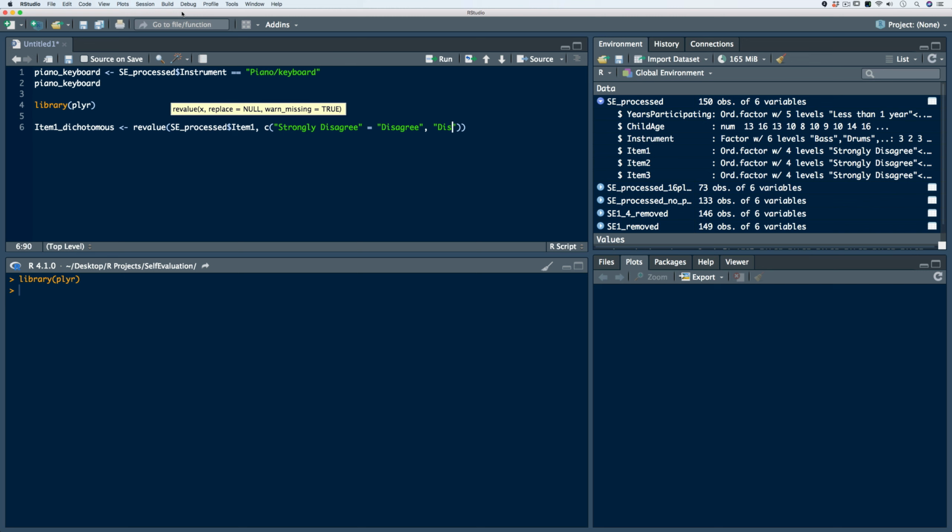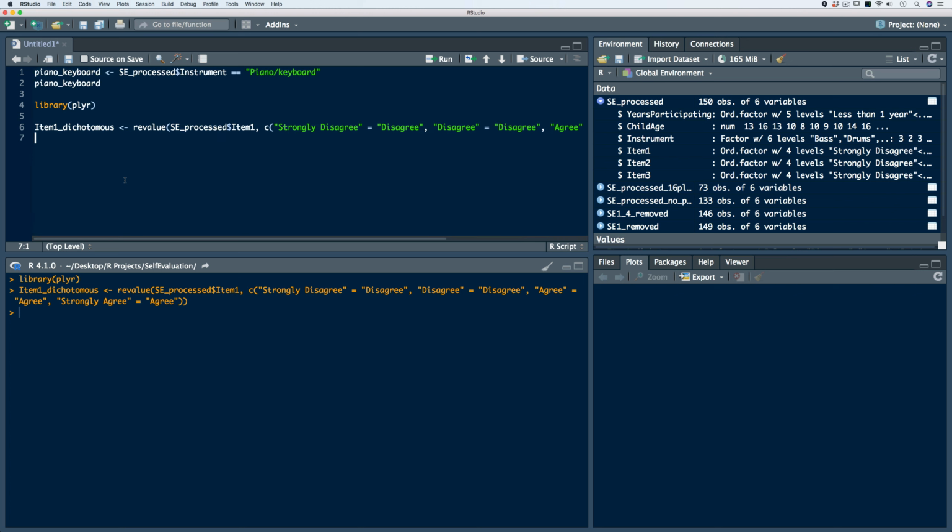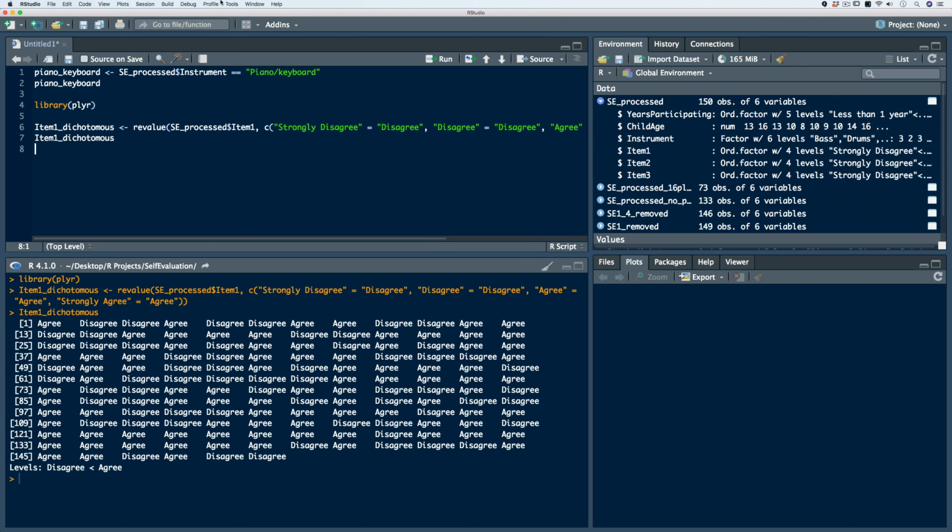We're going to take our disagree category, and we're going to keep it the same, and we're still going to call it disagree. Next, we're going to take our agree category, and we're going to keep it the same, and we're going to call it agree. And then last, we want to take our strongly agree category, and we want to change it to agree. We'll run the code. And now if we print this to the console, we'll only see agrees and disagrees.